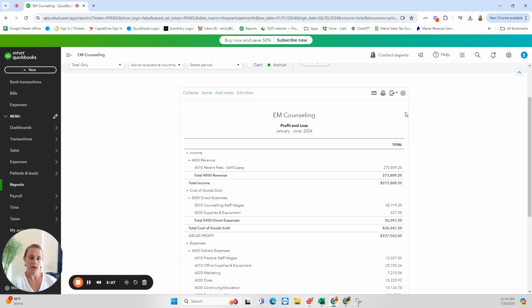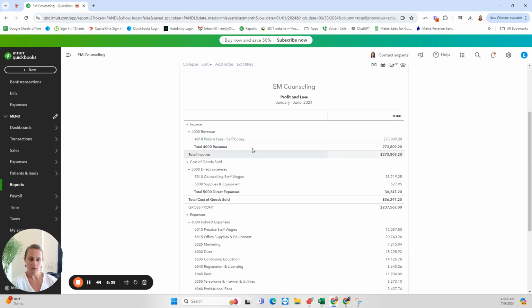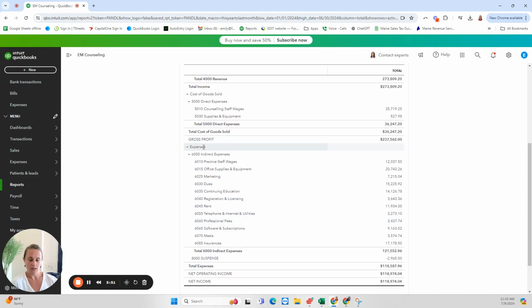Okay, so now we are looking at the profit and loss report for the first half of the year, January through June. And we can see we've got a few main categories here: income, revenue, cost of goods sold, which are direct expenses, and expenses, which are indirect expenses, also known as overhead.